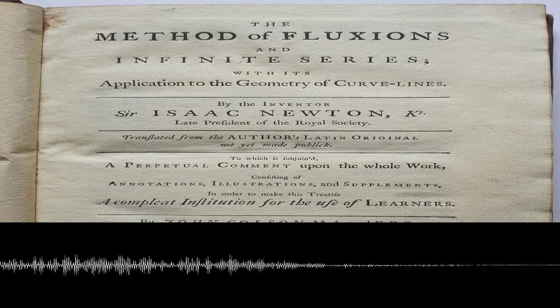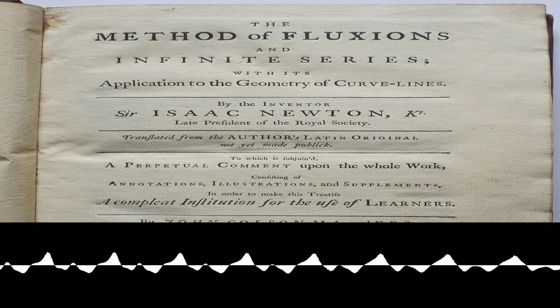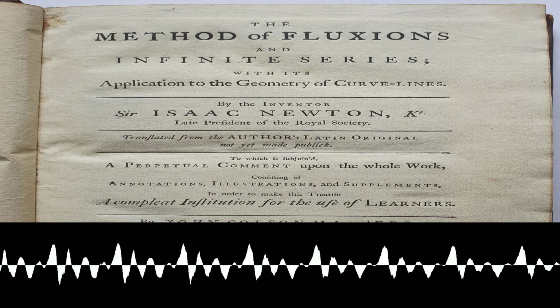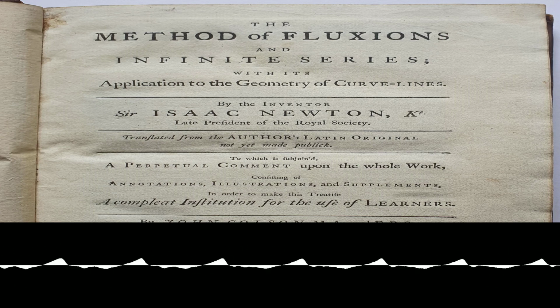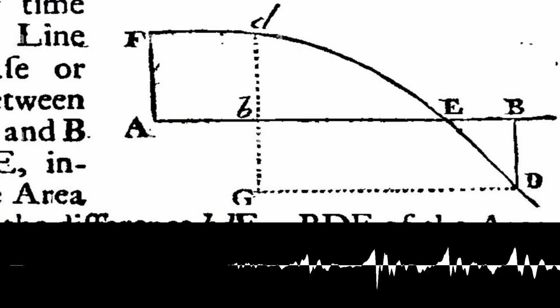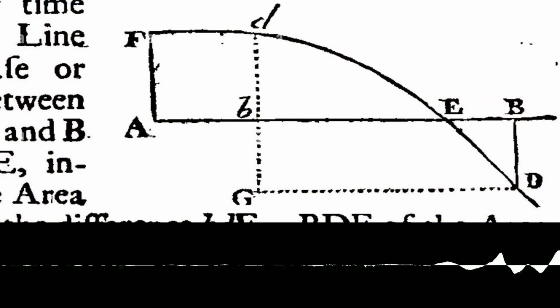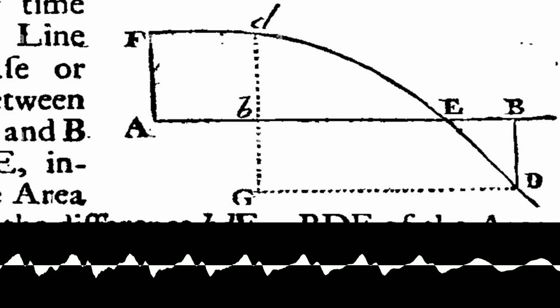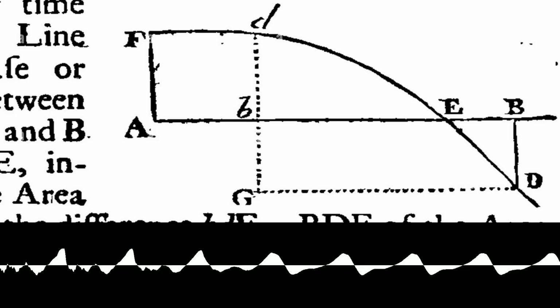Newton's motivation stemmed from a desire to solve fundamental geometrical problems. He sought methods to find tangents to various algebraic curves, determine maxima and minima of functions, and compute areas enclosed by curves. These problems were not mere abstract exercises; they had direct applications in understanding motion, gravity, and other physical phenomena. The method allowed mathematicians to apply algebraic techniques to geometric problems.